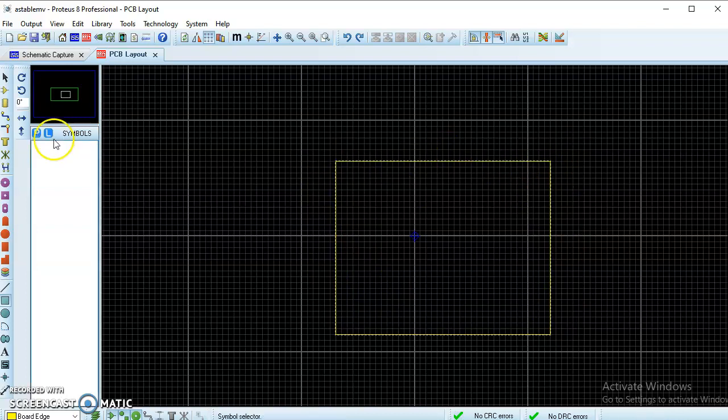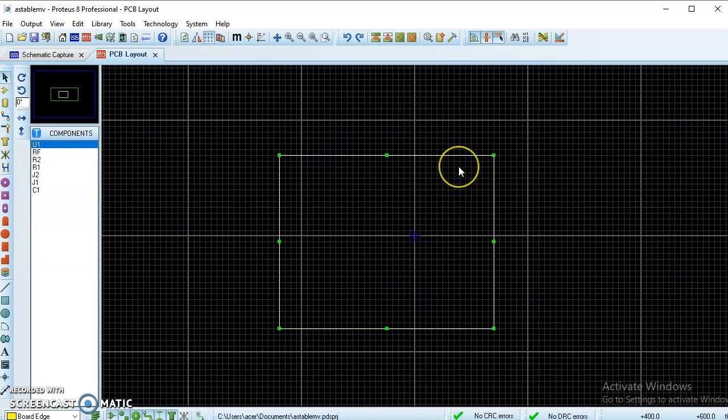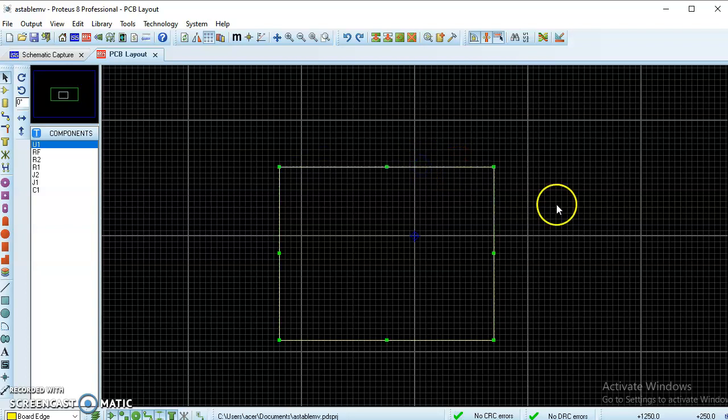No problem. After drawing the board, next we need to place the components and draw the PCB layer. There are two methods for drawing the PCB and placing the components: either you can go for the manual option or the automated one.